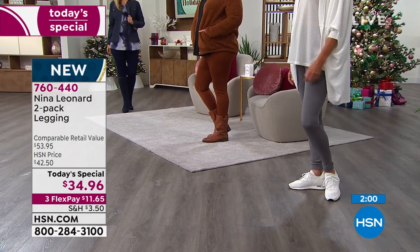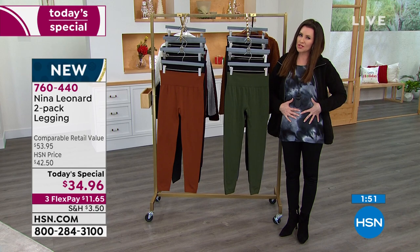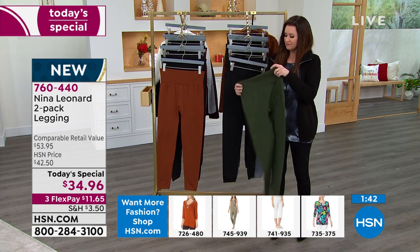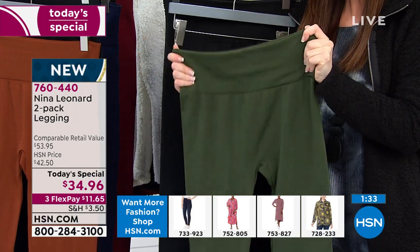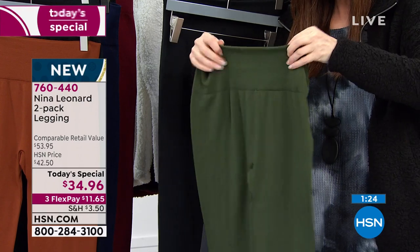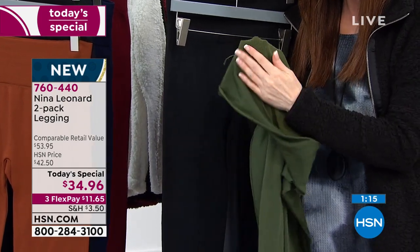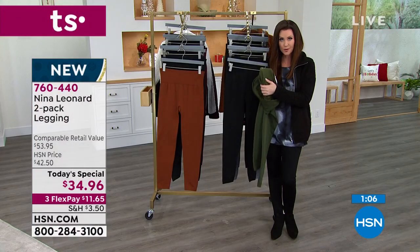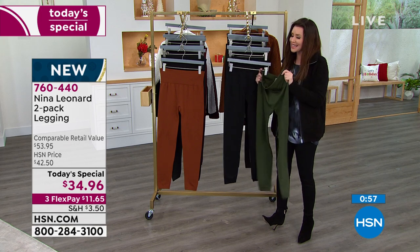I love a legging because of how it smooths me out, but some leggings I don't want to wear to lunch because they're so constricting that they don't have room for that sandwich or those extra fries. This has got the room, it's got the stretch. When you get this home and think you paid $17.50 for each one and wonder if it's really going to be that great — it's going to be better. That's what people have said about this legging. The quality impressed them so much — so buttery, soft, and cozy. So that waistband gives you the smoothing but it's so stretchy and comfortable. What's touching your skin feels like a baby blanket. We've got all the colors and sizes right now — extra small through 3X.